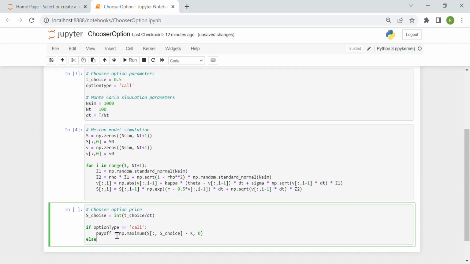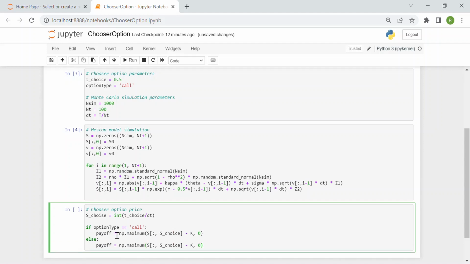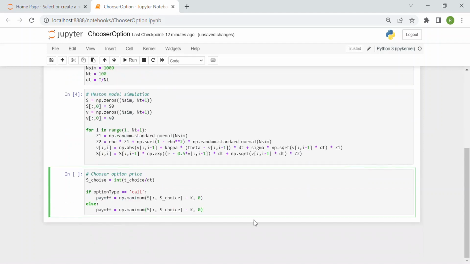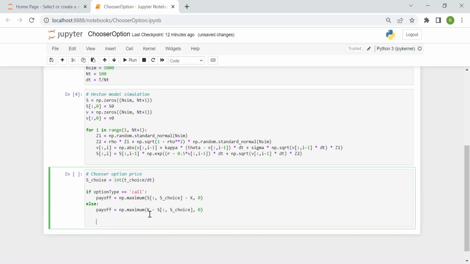Otherwise, the payoff is equal to the maximum between K, the strike price, minus the stock price, and 0. And this is the put case. And okay, the if else is over.